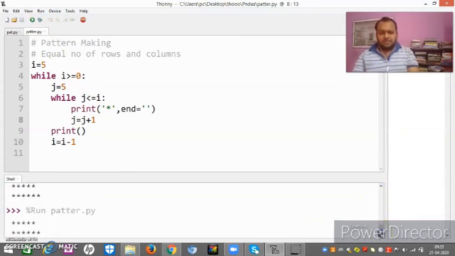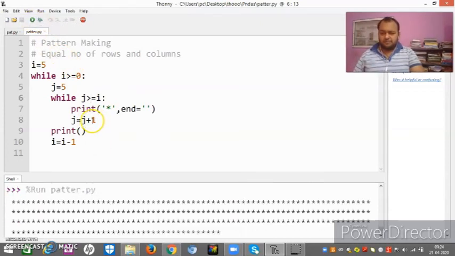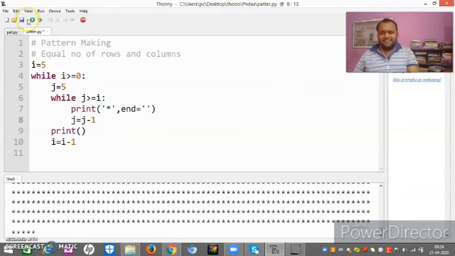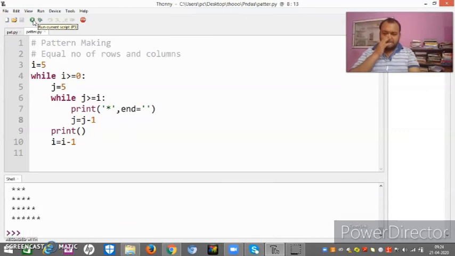It is a single star with the others blank. So there are so many programs you can do. You can define yourself, explore yourself. Oh, this will be an error, right? This goes into an infinite loop. It will never stop. No, I will make it stop.